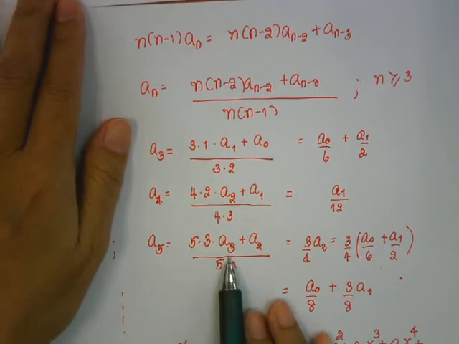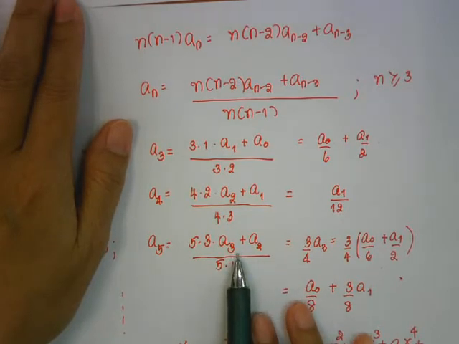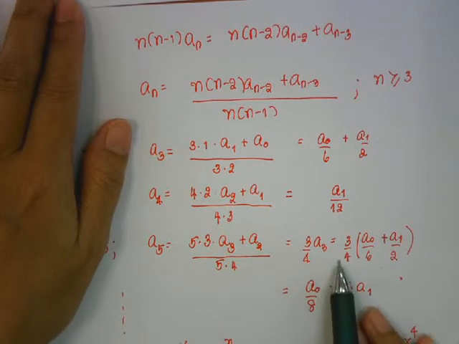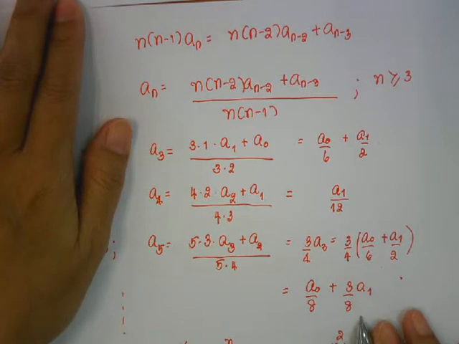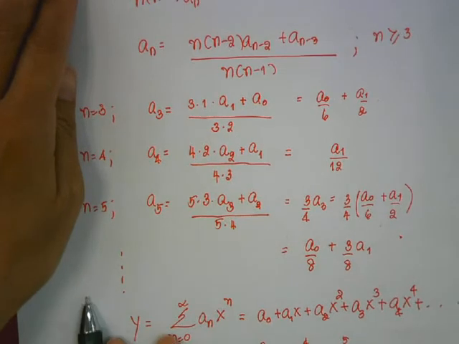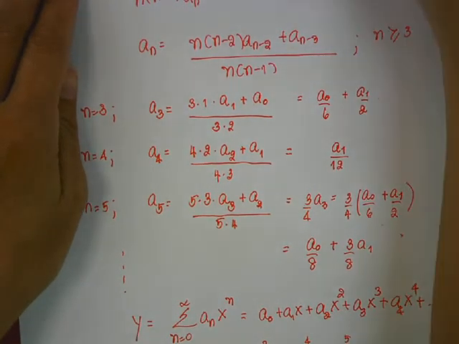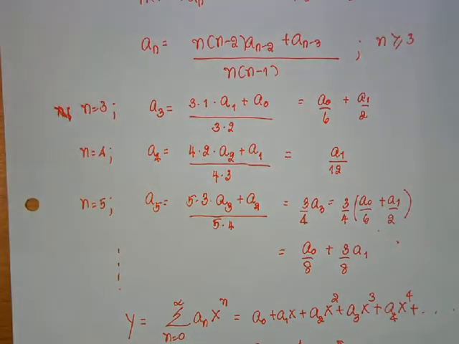a5 is 4 over 3 a3 because a2 is equal to 0. And then a3 is a function of a0 and a1, so you just put it there. It's not a root term, so that's fine. You just put the number in there, and you do the same thing so on by plugging in the number. But now we know that it's not following as a root term, so that's fine.